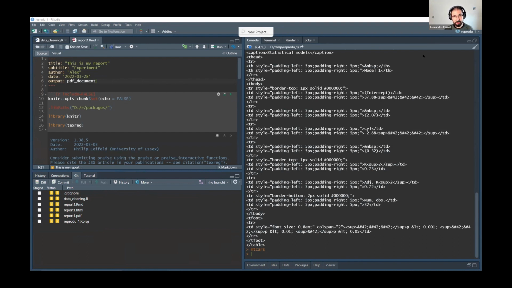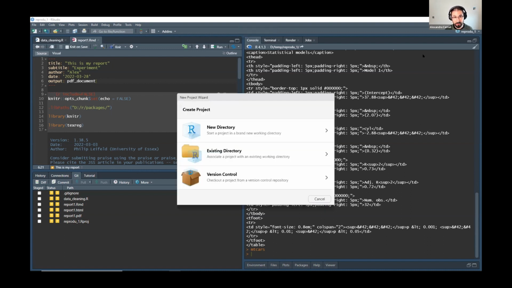I know this is a little counterintuitive, that you're making first the GitHub repository online and then you put it on your computer. It just is the easiest way to do this on RStudio. It's not the only way, so I'm going to show you another way afterwards.